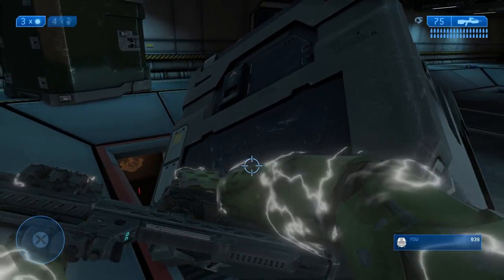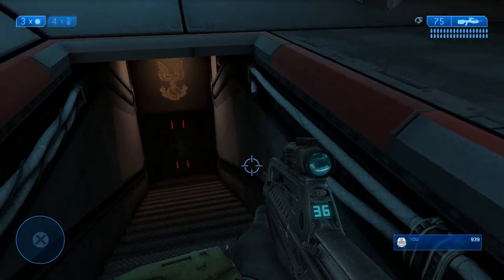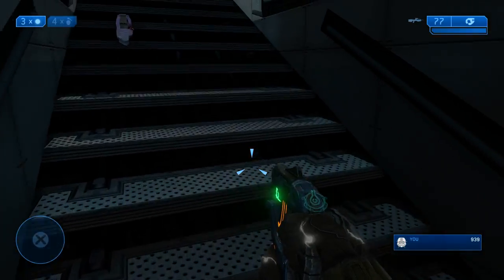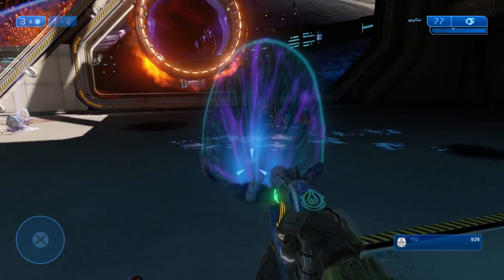Cortana, assessment. That explosion came from inside the Athens, same as the Malta. The Covenant must have brought something with them. And they sure as hell brought one here. Chief, find it.